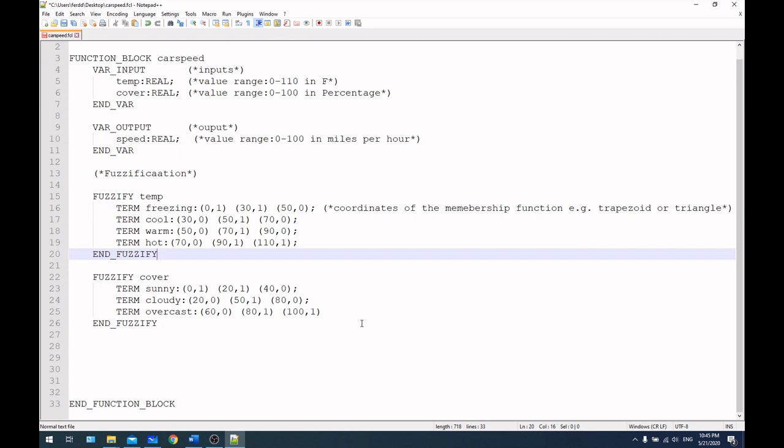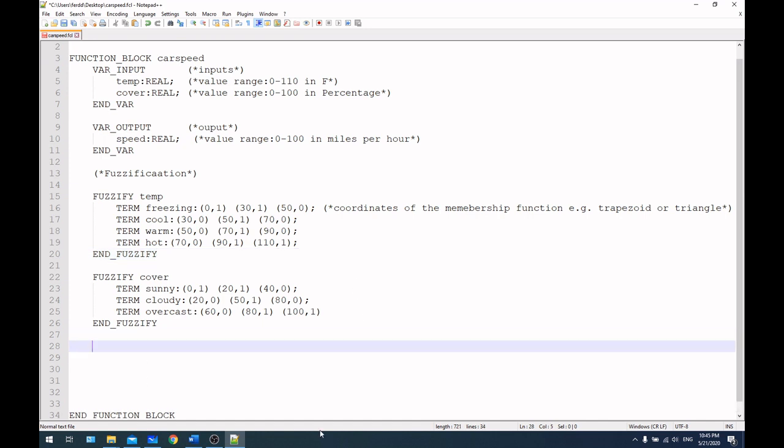Next, let's go with the defuzzification. So you know defuzzification, right? Converting the fuzzy values into crisp output. The command that we use, if we can call it a command or method, the name is defuzzify. Since defuzzification is the output, let me just write here a comment.